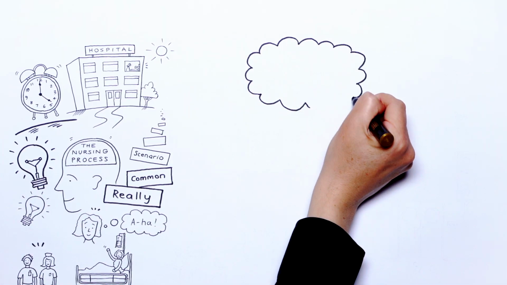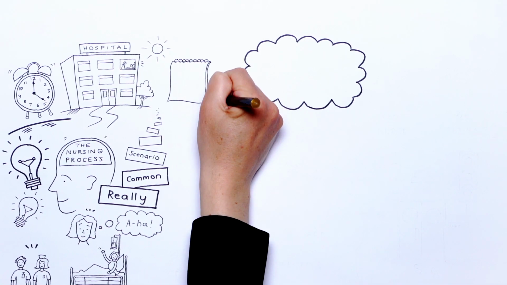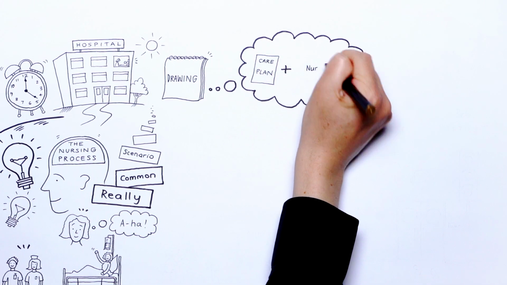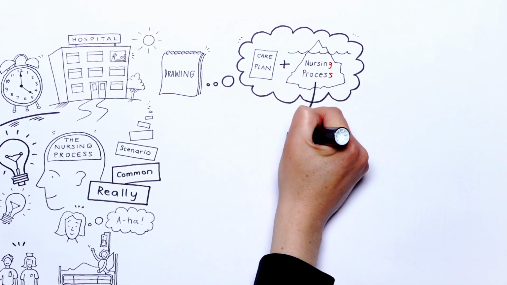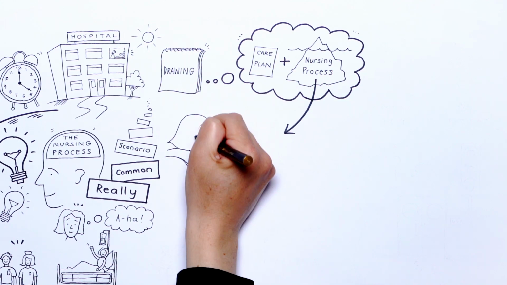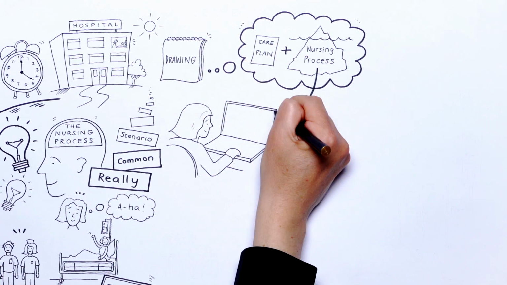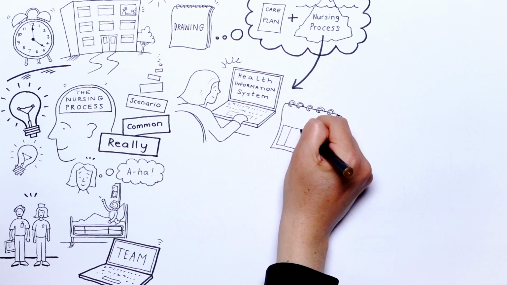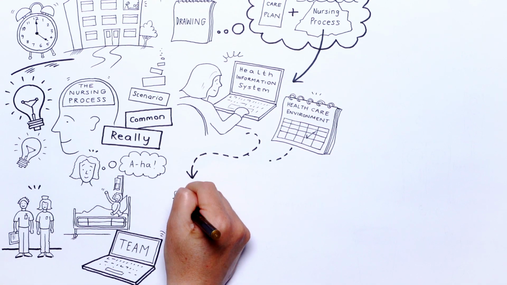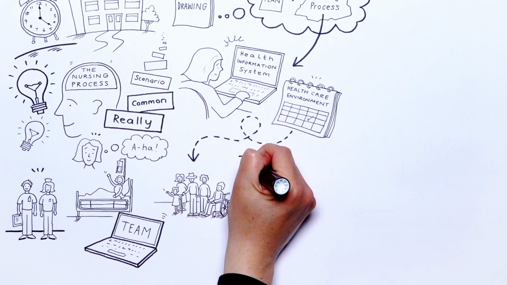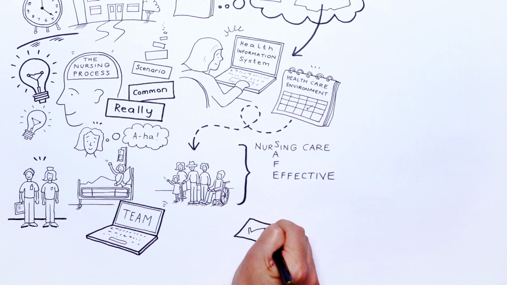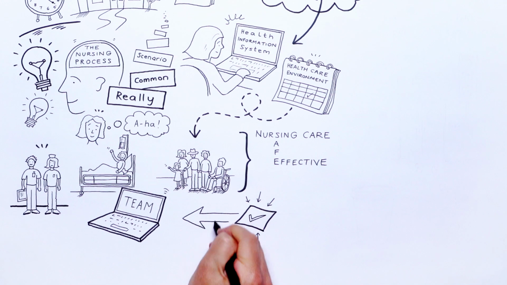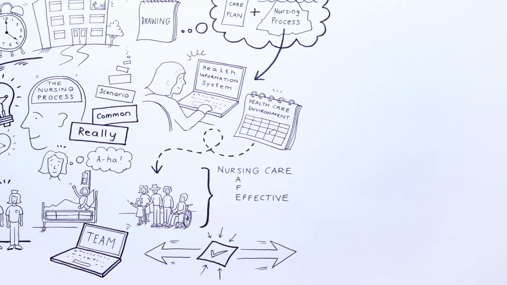From time to time, a little thought bubble will pop up next to the drawings and will show you what the nurse is doing according to the nursing process that happens subconsciously. This nursing process is what needs to be captured in a health information system. In today's healthcare environment, this is really important to make sure each person's nursing care is safe and effective and just right for what they need at that moment and over the course of their hospital stay.